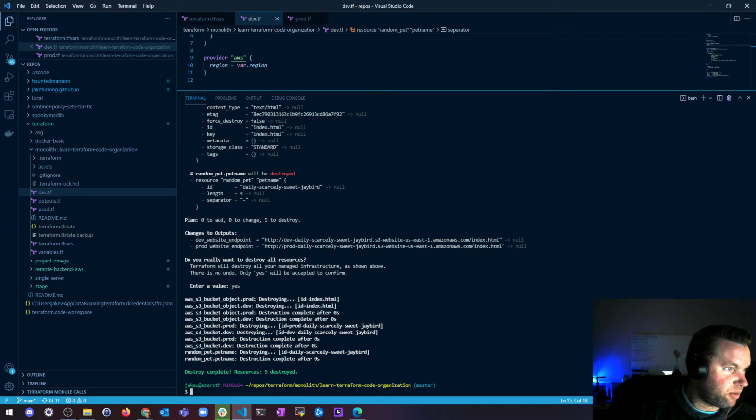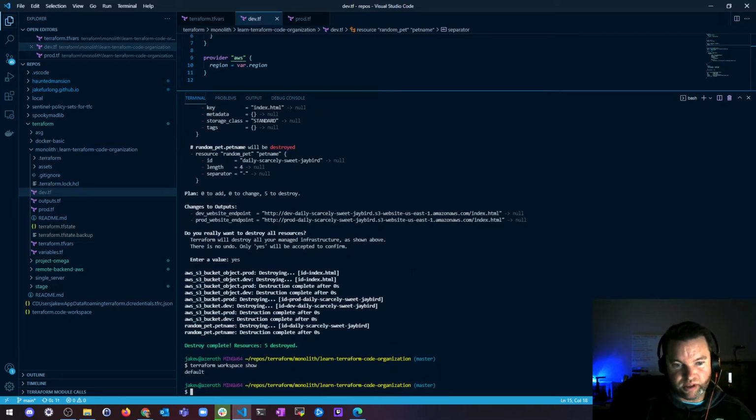To separate environments with potential configuration differences, use a directory structure. Use workspaces with environments that do not greatly deviate from one another to avoid duplicating your configurations. Try both methods. Okay, so check this out. If you use terraform workspace show, it says I'm using the default. Because I'm in VS Code, it also tells me I'm on my master branch. You'd have to double check every time you ran anything: what workspace am I in? And I absolutely hate doing that. It's like having to double check what branch you're on every single time you're trying to do something.